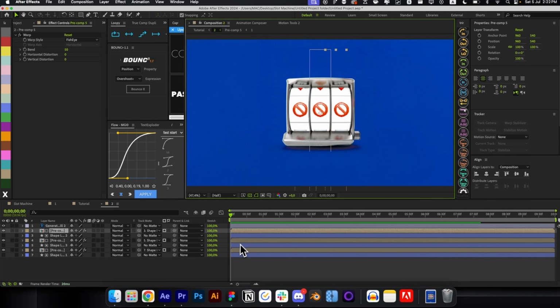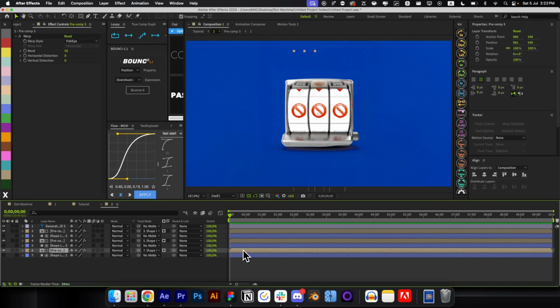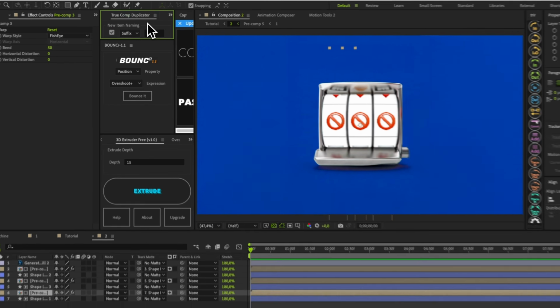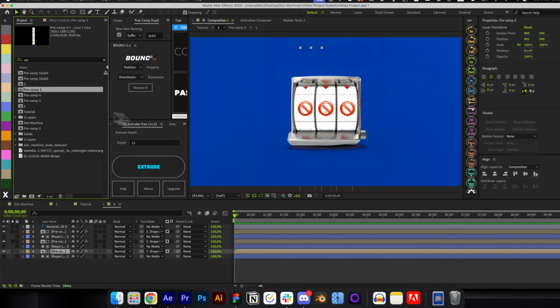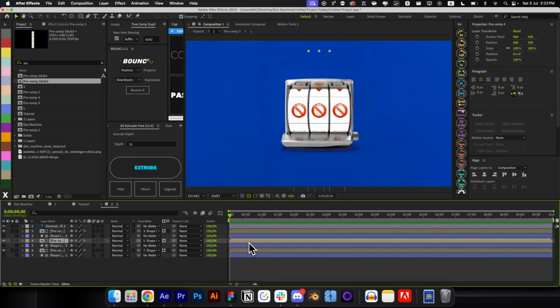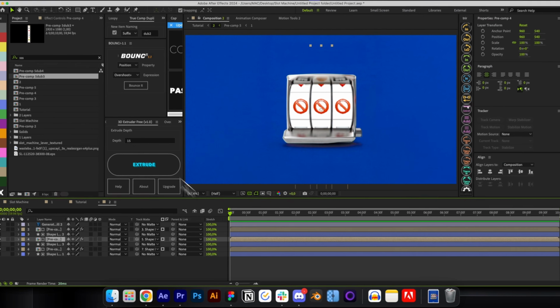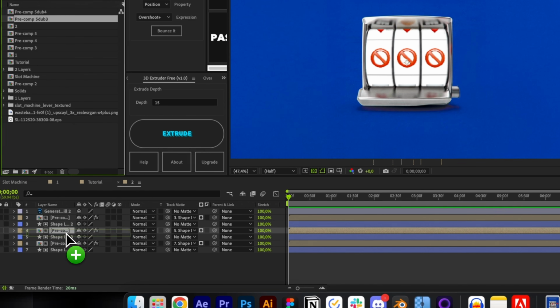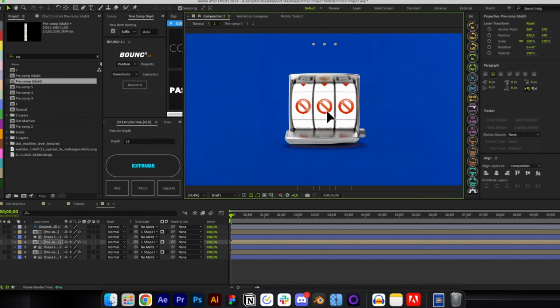Now what we're gonna do, we're gonna select any comp. Then we're gonna go to the True Comp Duplicator plugin here. Then we're gonna select 2 copies here. Then we're gonna duplicate it. So now we have these 2 comps. We're gonna select the first one, then select the middle comp here, then hit Alt on the keyboard and drop it above it until you see this plus, then adjust it.